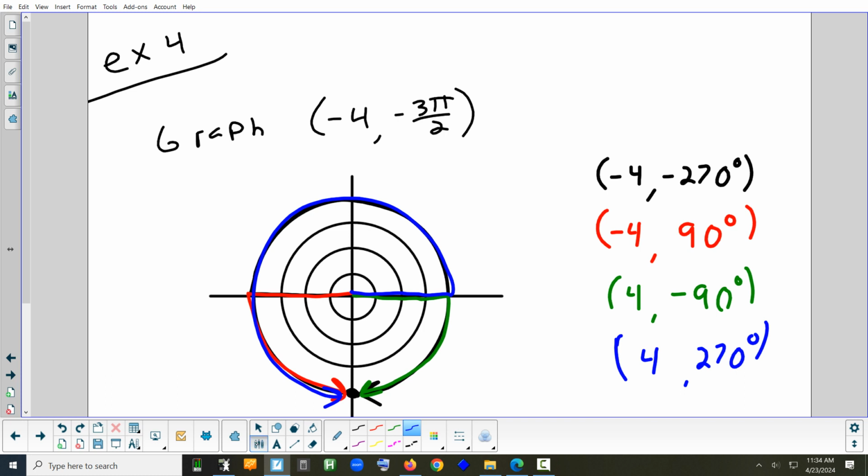Now compare that to something like this. What's the coordinates for that point? 2, 1. What's another coordinate for that same point? With whole numbers, there is no other. So when you're trying to get to a point in rectangular, there is only one way to describe the location. In polar, there's up to 4. I say up to 4 because sometimes there's only 3. If you have a point that lands here, there's only 3.